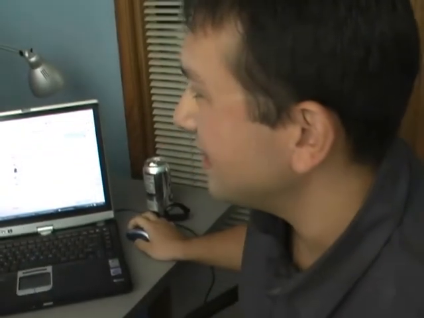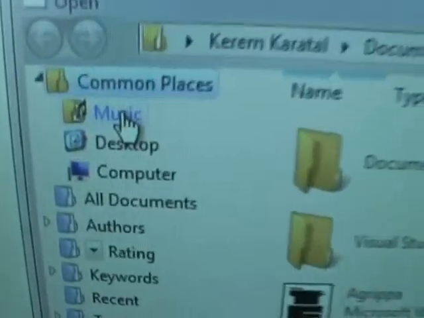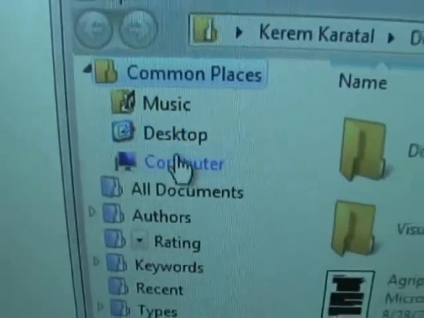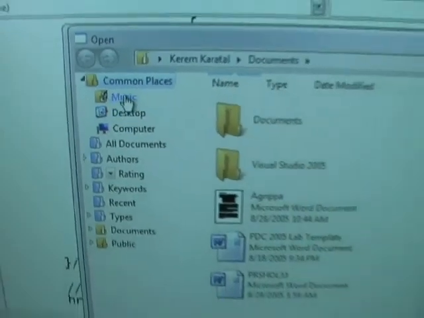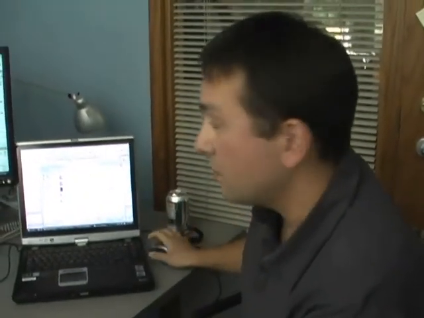It shows more places for you to extend. Here I added my music programmatically using our APIs. So it's not just the desktop and the computer that you've seen before. Now you can add music or any other place that you have for your own app.